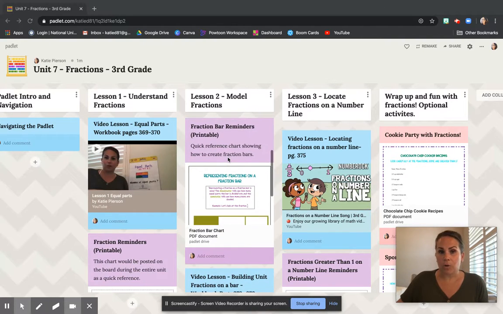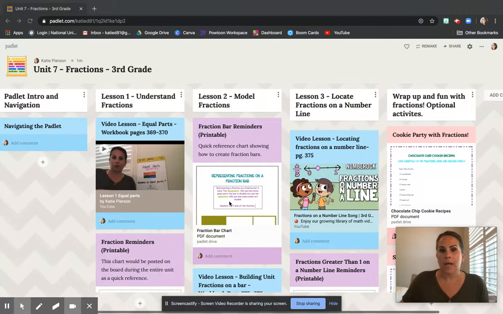Everything in purple is an anchor chart, or what we would call a reference chart. So these would typically be placed in the classroom during a lesson, and you'll see them in my videos right here. Since we're not in a classroom, we're just kind of improvising. But I made every chart that I have here into a PDF chart so that if your child has a question, they can just go back and click on that. They don't have to watch the whole video over again.